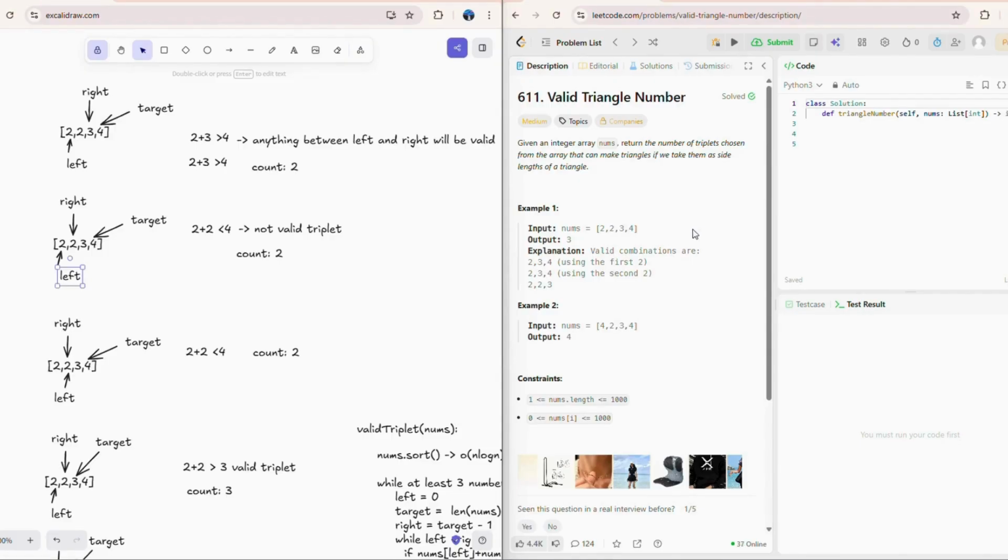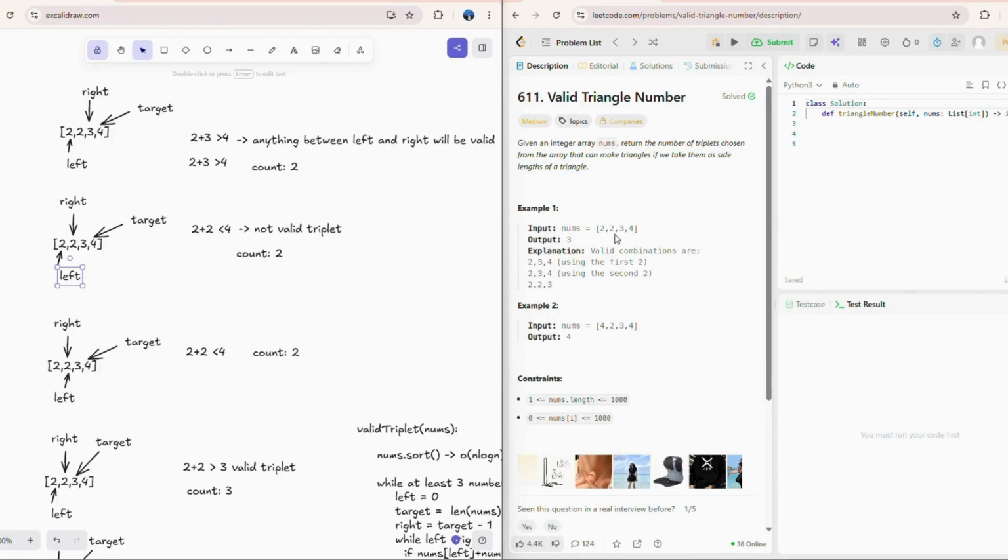Okay, let's start with the problem. Given an array nums, return the number of triplets chosen from the array that can make triangles if we take them as side lengths of a triangle. Let's take a look at the first example. So 2, 2, 3, 4, that outputs 3.